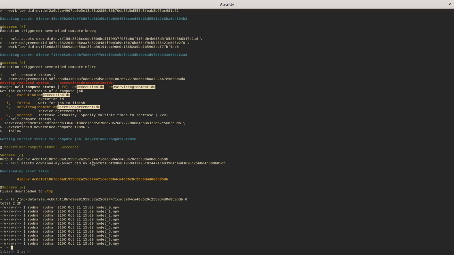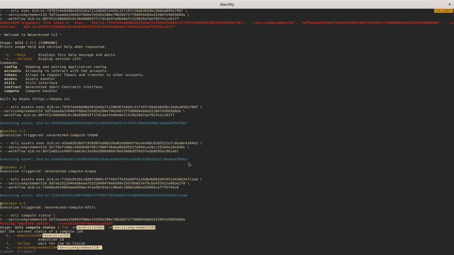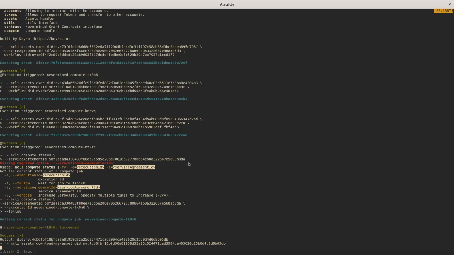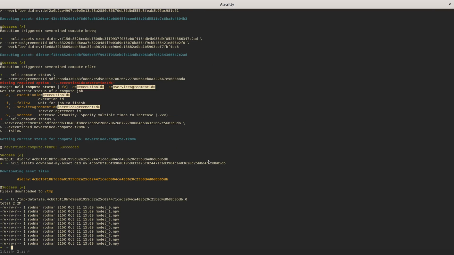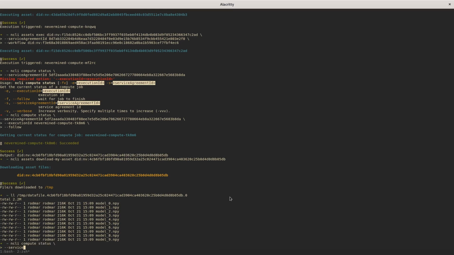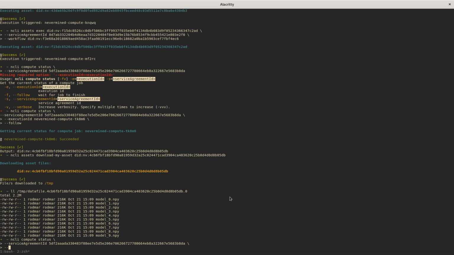And we can also check, for instance, the computation of a participant. So let's say this last one. We need to pass the service agreement ID, and also the execution ID.